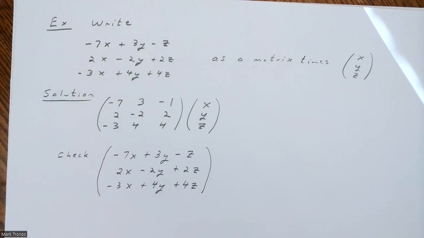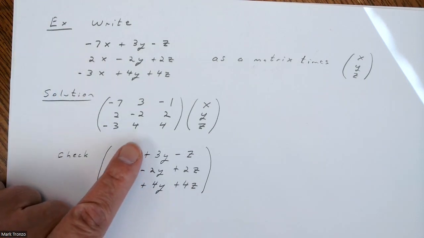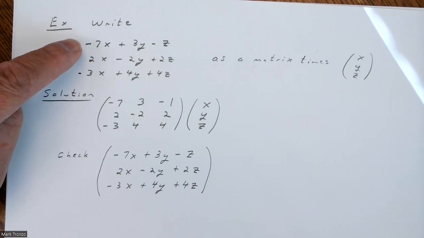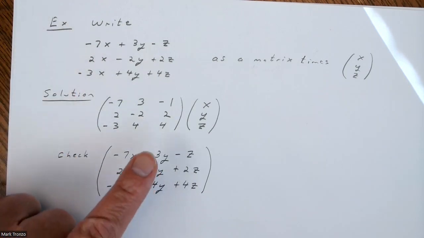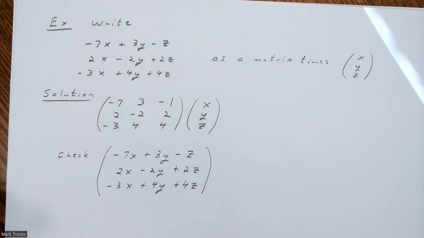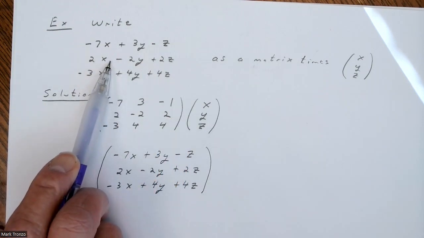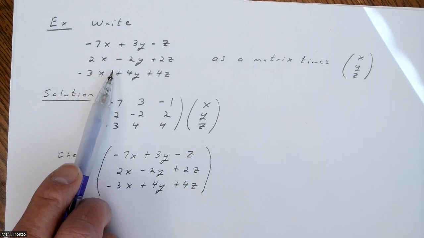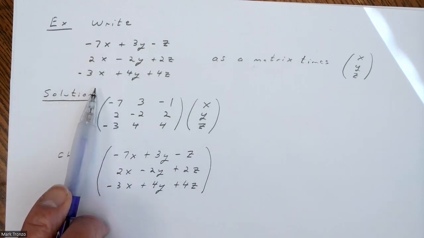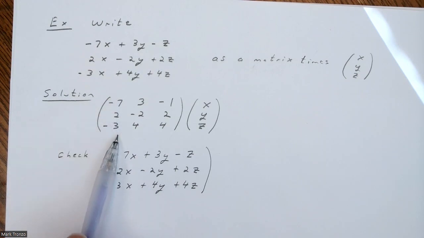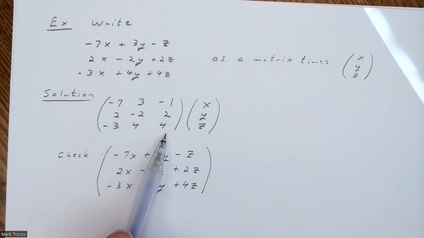Again, this is going to be useful later because we're going to sometimes want to solve this system of equations using matrices, and we want to be able to undo this. So always remember, you can write this by taking the coefficients. You have to be sure you have them lined up correctly. Coefficients of x here in the first column, coefficients of y here, coefficients of z right here, like this.